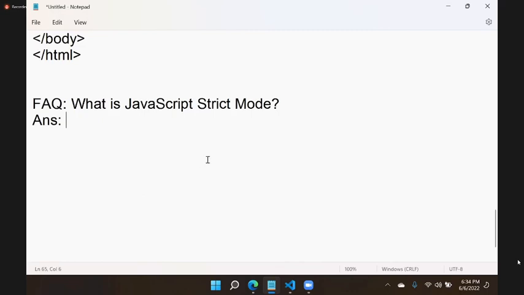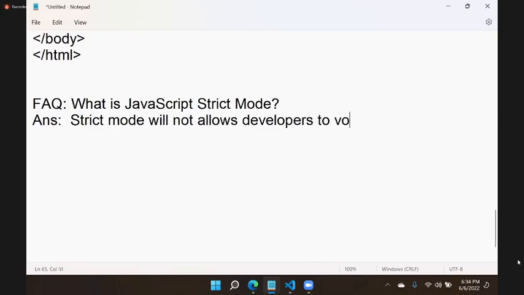So now see how to turn on strict mode. What is strict mode? Strict mode will not allow developers to violate the standards of coding.